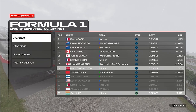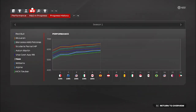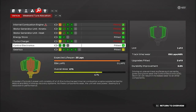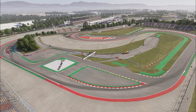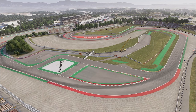And guys, if you're thinking, why didn't I go on the wet tires? It's because I forgot to change the column for us, and because of that we are going to get a penalty into the race, and we are going to start last anyway, so there was no point in trying to push the car too much. We were just trying to see what time we can get, and let's get into the race, which is going to be a full dry race.